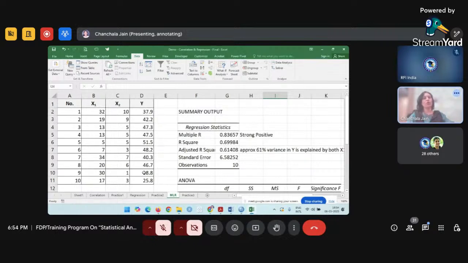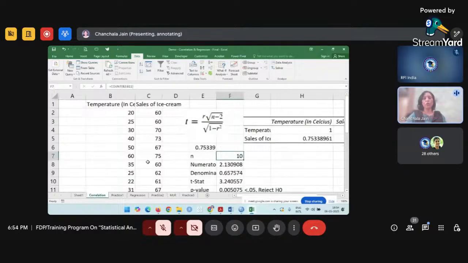So for the purpose, I introduced a t value, and then we have found the p value using the value of the t. And then I said using that value, you can comment on whether the correlation which you are getting is significant or not. One more thing I think I forgot to tell you.